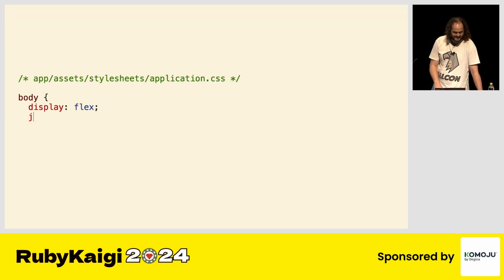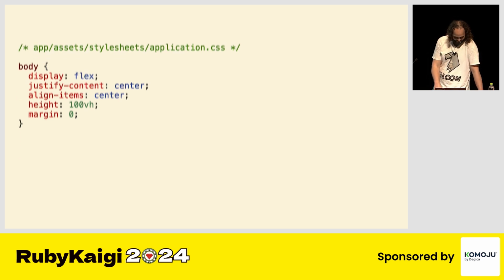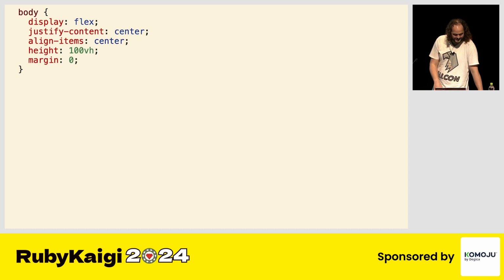Firstly, let's center the Flappy view both horizontally and vertically in the browser window. I know, centering something with CSS, what kind of magic is that? Now, here is the main CSS selector for the Flappy div tag.